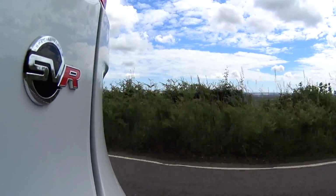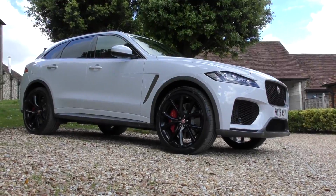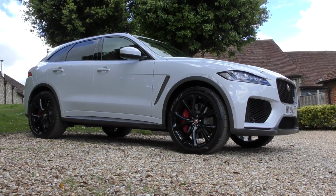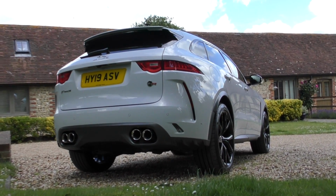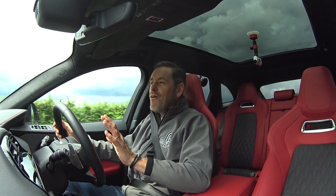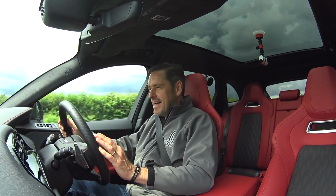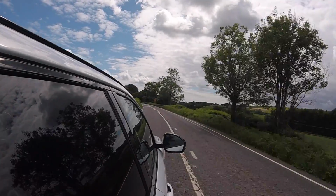But what I love about this car is it has devastating performance, but it has very subtle looks. As I said in my intro right at the beginning, you could look at this car at a glance, especially if you weren't a car person, and have no idea how capable this car is. It's a brilliant Q car, really. You could pull up at a set of traffic lights and properly ruin a boy racer's day, just with a bit of a depress of the right-hand pedal.